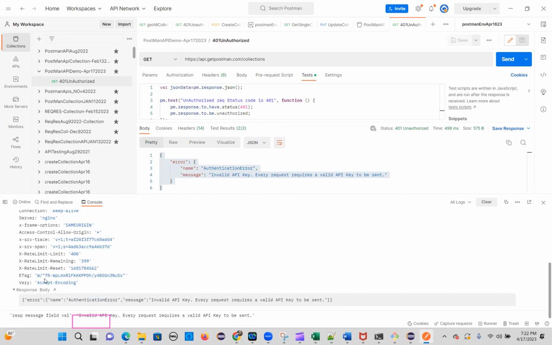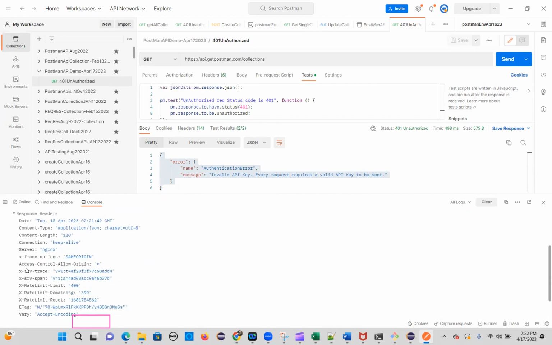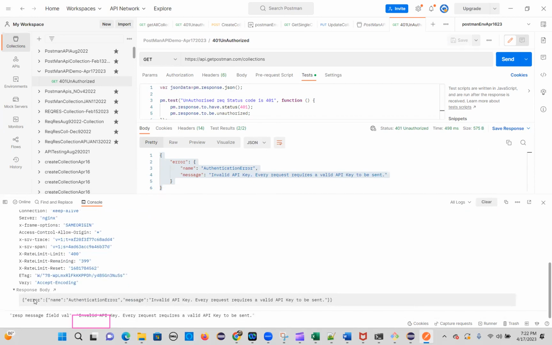For a GET call, the request body won't be there. Then the response headers and the response body. You share the entire thing with the developers and they will look into any issues. Is this clear? I have shown you how to look at the particular endpoint in the console and how to expand each one.